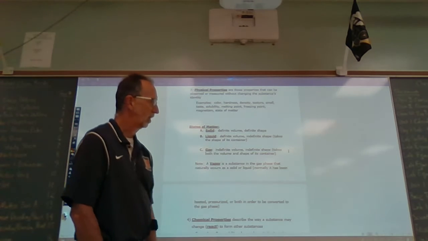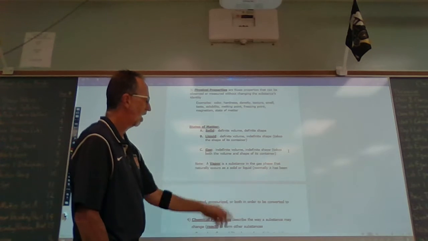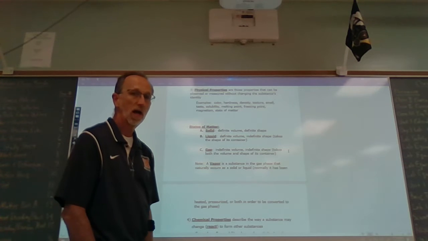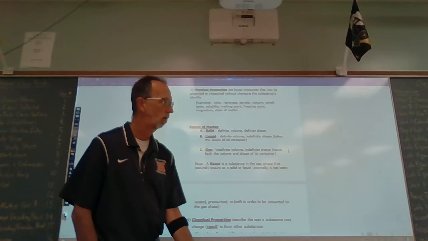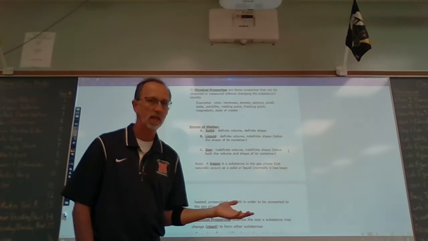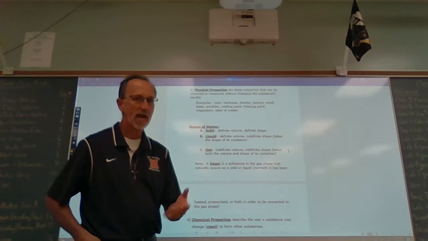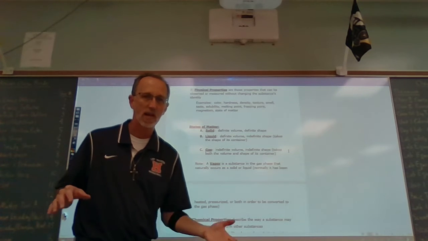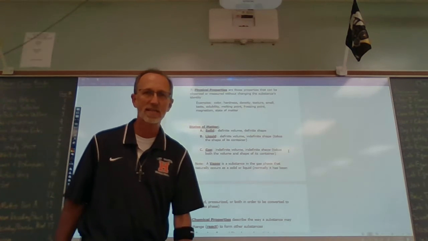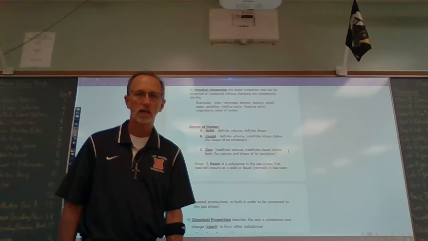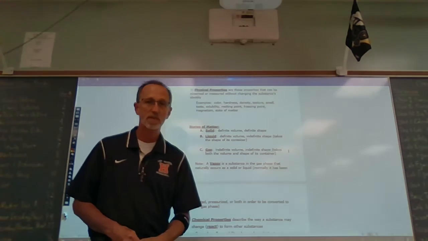Solids, of course, have a definitive shape and volume. Liquids have a definitive volume, but they have an indefinite shape. They take the shape of their container. So, if you have a gallon of milk, whether it's in a gallon container or in 2 half-gallon containers or 4 quart containers or in 16 glasses full, it's still a gallon. Now, it takes the shape of the container it's in, but the volume has not changed.